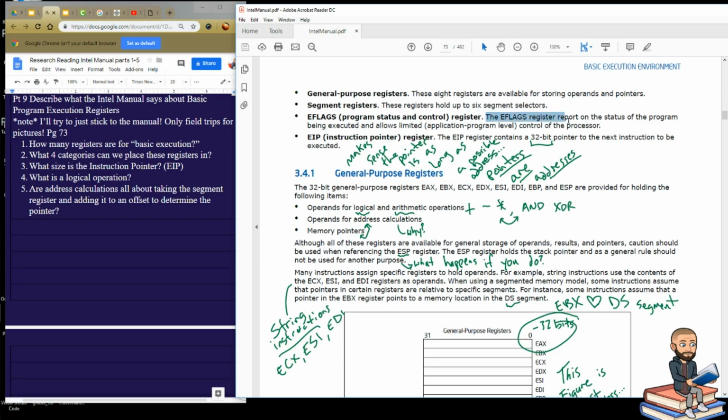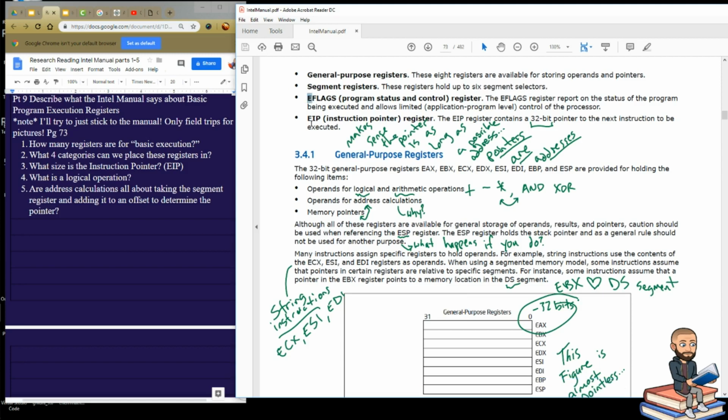The EFLAGS register reports on the status of the program being executed and allows limited application program level control of the processor. So these flags are for like the zero bit or a sign bit to make numbers negative. You just have a variety of different flags. And for some reason, I really don't know why, they put E in front of a lot of things.